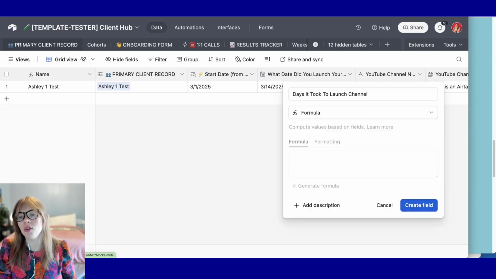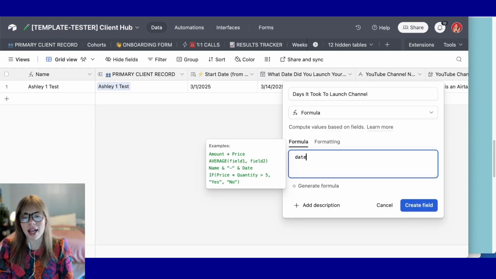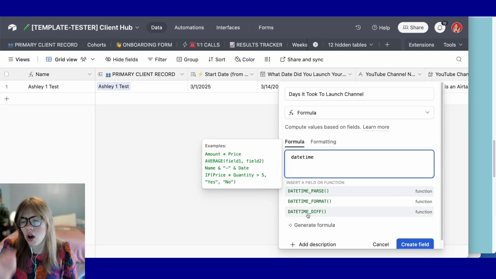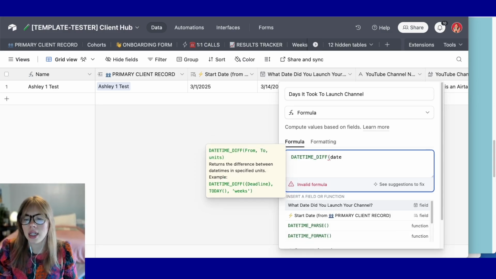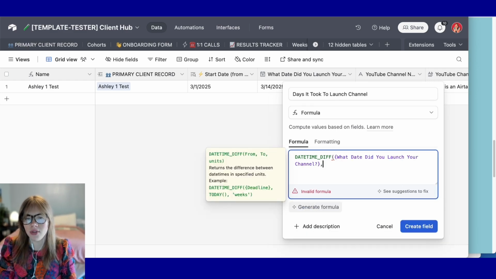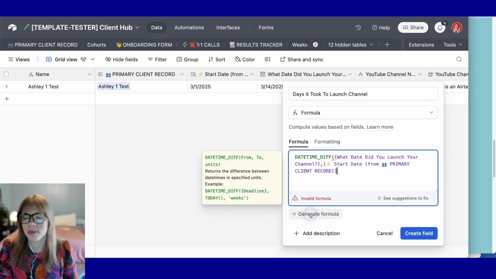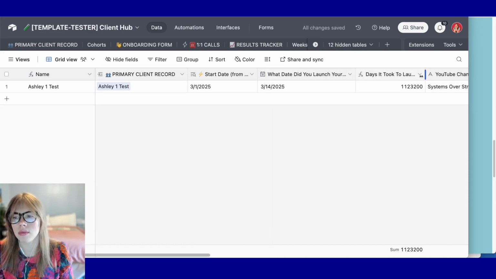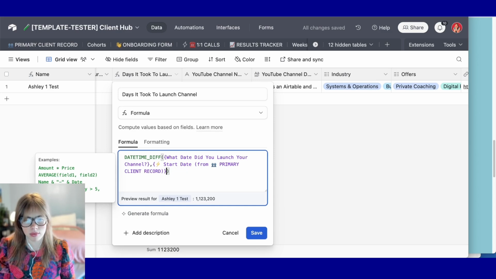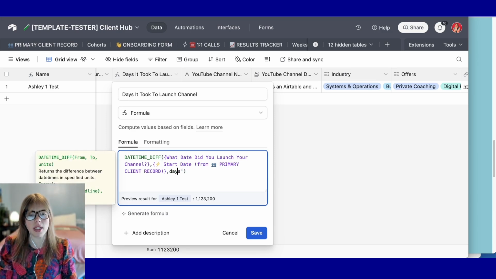That's going to be a formula field, a little formula field we like to call date time diff. So that's going to be, I believe, what date did you launch your channel? The difference between that and the start date. And we want to count it in days.